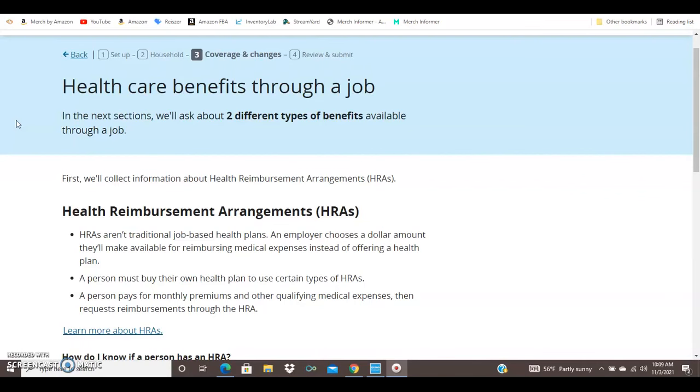And keep in mind that you can also use people. I believe there are some insurance agencies that can help you sign up for coverage. So if you are having questions, definitely get on top of this and do this before the deadline. Try to get this done a couple weeks before the deadline. Again, it is December 15th, 2021 in order to have coverage for the 2022 year.